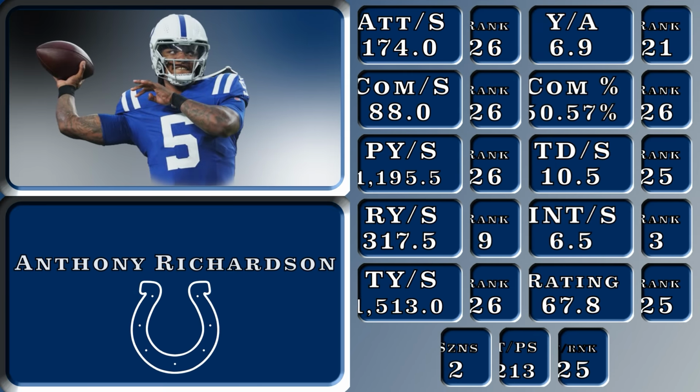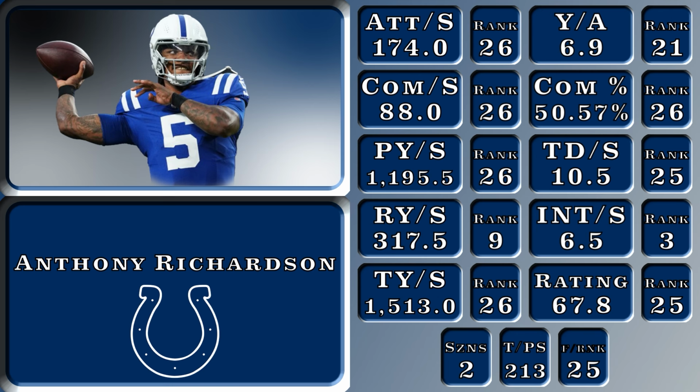Coming in at number 25 is Anthony Richardson. I'm sure this doesn't come as a shock to many, and I think that the only reason why Pickett is below him is because Richardson is a much better runner than Pickett is. In all of the passing stats, Richardson came in dead last, and that should not be a surprise given that he is the only quarterback to have a completion percentage below 60%. In fact, his last place percentage is almost 10% less than the quarterback above him.